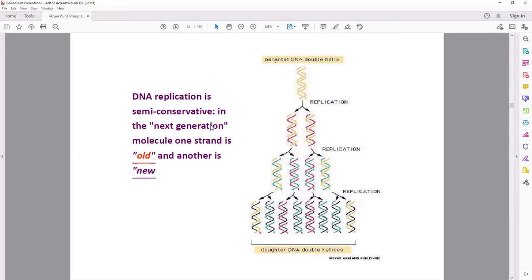So this is the parental DNA double helix. This is the parent strand. The red strand is a new strand. So this is the first cycle. The second cycle, you will have this. From 1 you replicate into 2, from 2 replicate to 4, 4 then replicate into 8. After 8 then 16, and after 16, 32. Don't make a mistake. So this is how DNA replication goes.